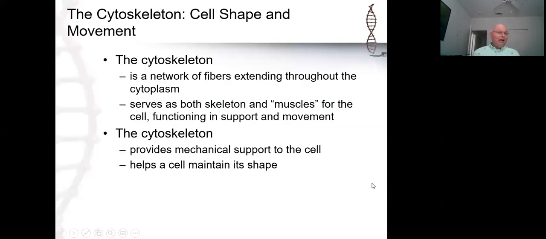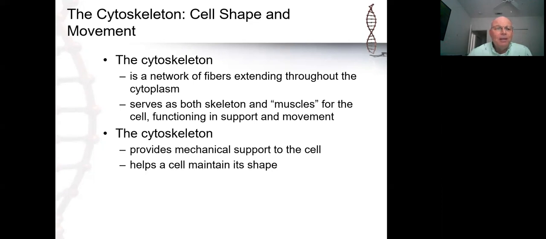So now we come to the last group of organelles, which is a catch-all group of organelles that don't fit into the other energy processing or manufacturing groups. These include the cytoskeleton and some structures that are related to the cytoskeleton, cilia and flagella. So when you hear the term skeleton, you might think of a rigid structure, but skeletons don't have to be rigid. They can be flexible, just so long as they are frameworks that supply support to the feature that they're involved in.